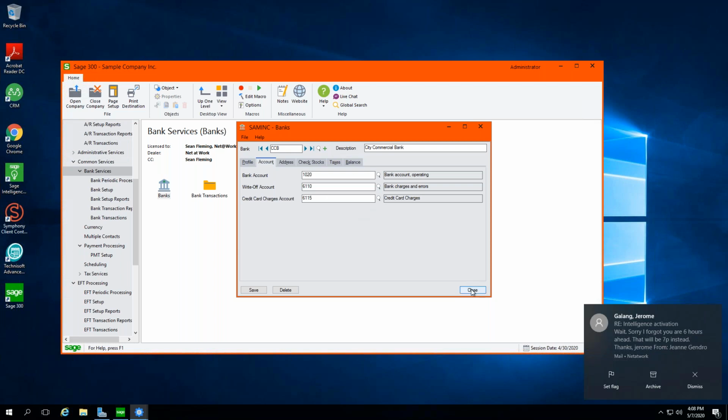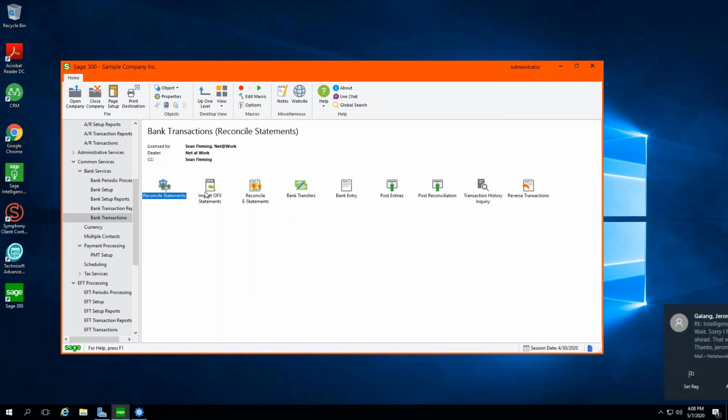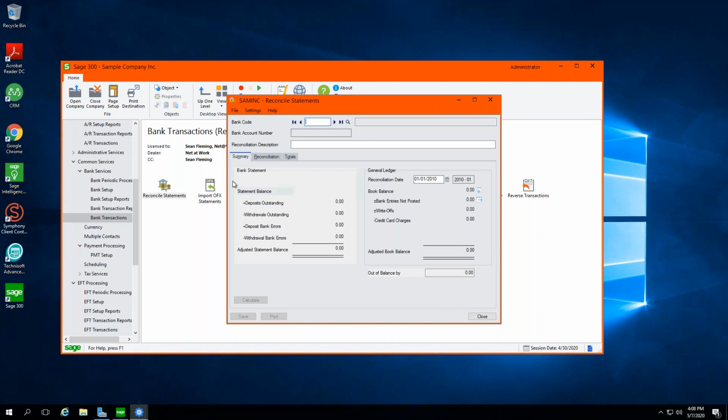Okay, so with that, under bank transactions, reconcile statements is where you do your bank reconciliation. We're going to be doing the first bank, and we're going to be reconciling April.